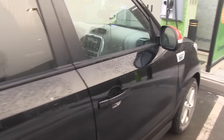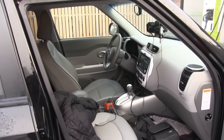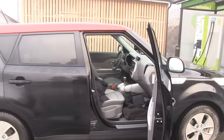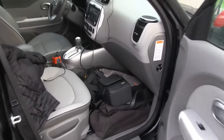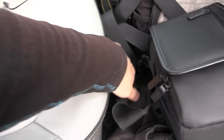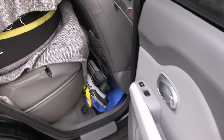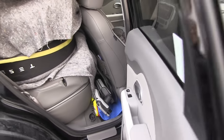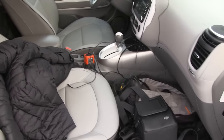Yeah, what else should I show you? Okay, on the passenger side, or at least the space, because this is such a compact car, slightly more than 4 meters long, it's kind of limited how much space you have. This seat is pushed pretty much all the way to the back now. And you can see here, the leg room isn't the greatest, if at all. So the front and the back passengers have to kind of share the space if they want to have people here.